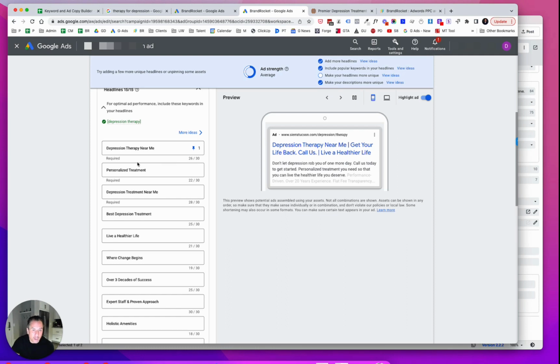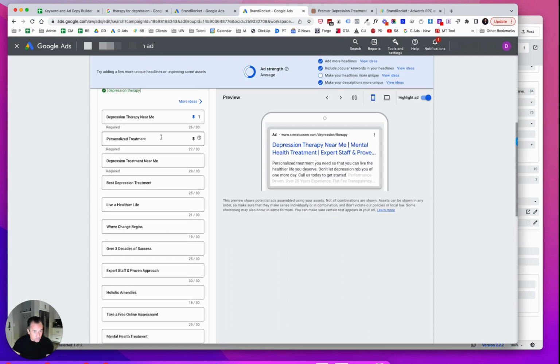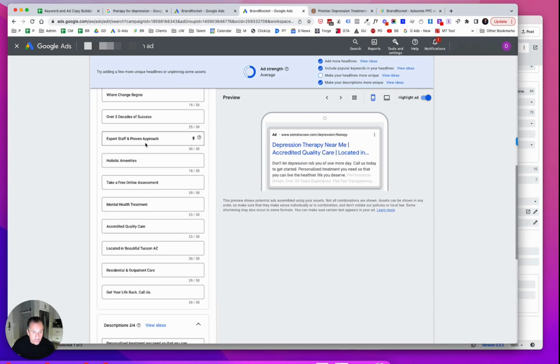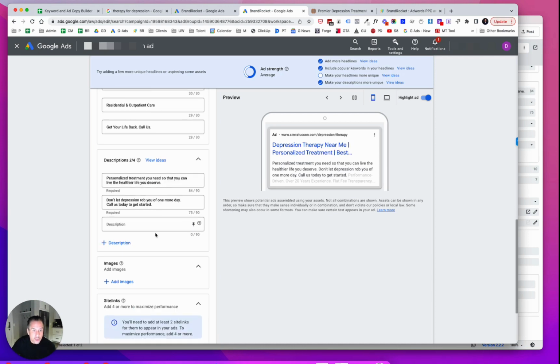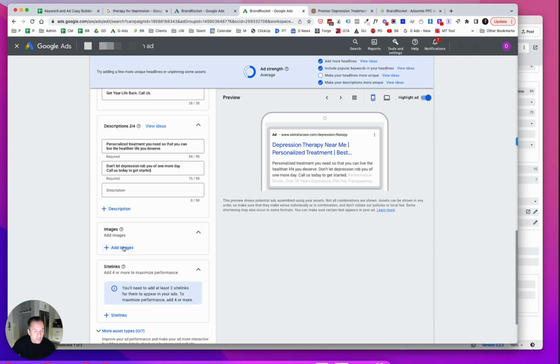So we have all of that ad copy that we looked at in the Google Sheets document that got moved into the Google Ads editor. And here you can see all of it, right? So all 15 different headlines. Here are 2 descriptions. We have the ability of adding 4 descriptions, which I didn't do in this example, but you'll want to fill out as much as possible. Within the ad unit, you can also add images now. So image extensions are part of the ad. Definitely add your images. I know it can be a pain having to source images, but if you can do it, please do it. It'll just make your ad unit stand out above and beyond the competition.